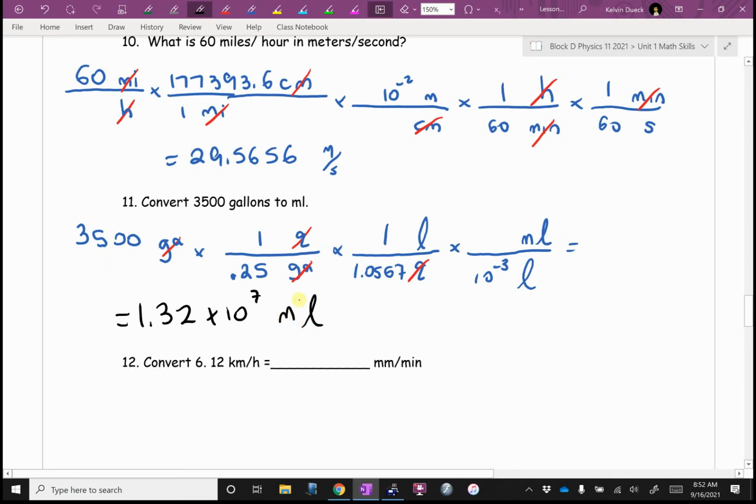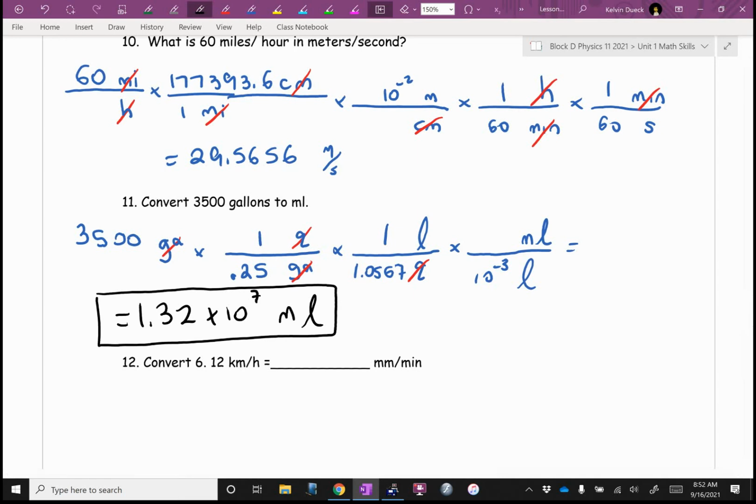Final step, get the right units. I hope you're seeing what I mean when I said this really cuts down on your memorization. You can use stuff that they give you and just hopscotch your way there. Again, if you feel like, well, I know I'm going to memorize how many milliliters there are in a gallon, go ahead. Why? Don't waste your brain. I gave you the metric prefixes. Any of the other imperial ones, I'll give you that information in the question. You don't need to memorize that because we're Canadian.